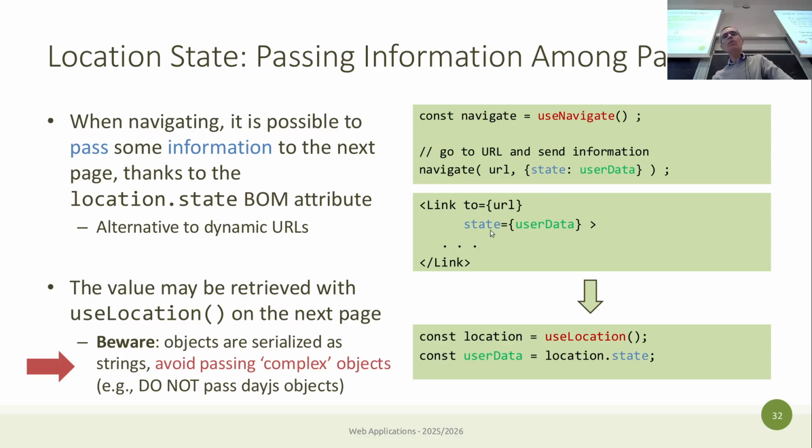It means you can pass an additional property state that is kept not by React, not by the React router, but directly by the browser. And that's a difficult thing. So basically you cannot pass a complex object like the dayjs object and so on. You basically can pass only strings, which is a bit limiting, right? And then you can use it through the useLocation().state and so on.